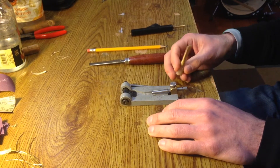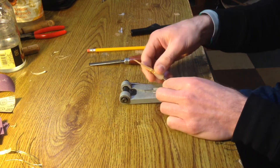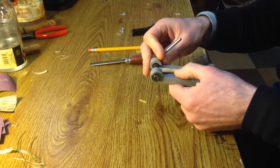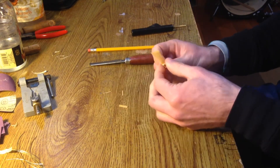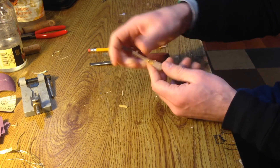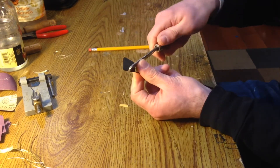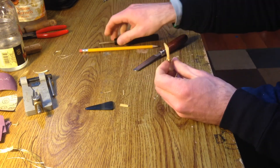We are almost there. It is time to cut off the tip of our reed and see just how bad it is. I made a little mark here, five millimeters from the tip of the reed. I am going to put it on my fancy pants reed cutter. Now we have our reed cut to the proper length. And for the very last step in the process, we scrape the reed. If you come see the MSO very often, you will see me occasionally frantically doing this right before a concert — brushing a little cane off my tux as we are about ready to play. We are going to do some scraping. We have put just the very first scrape into our reed.